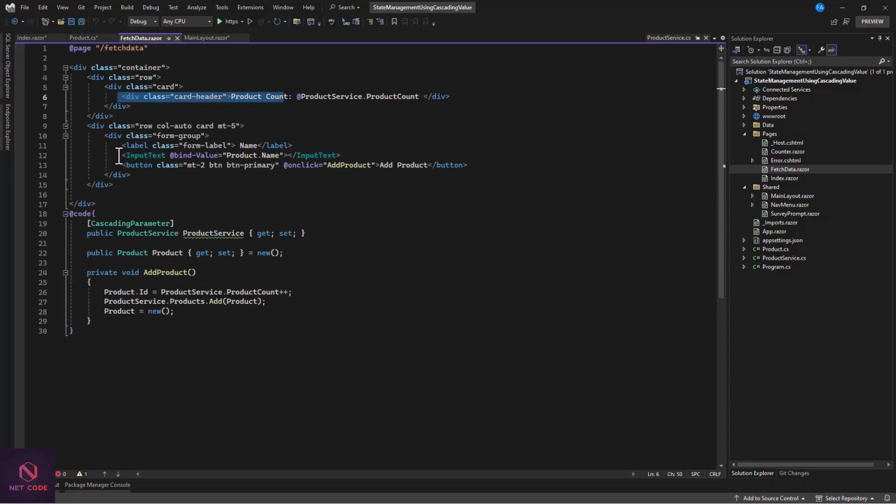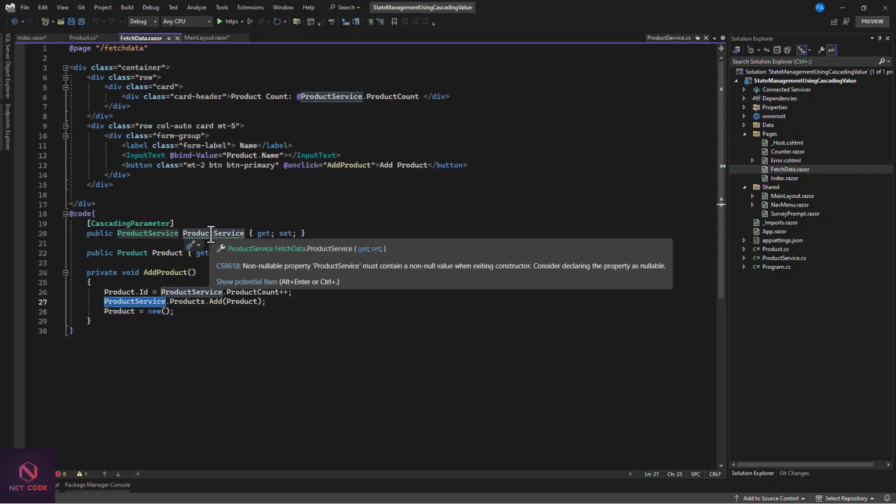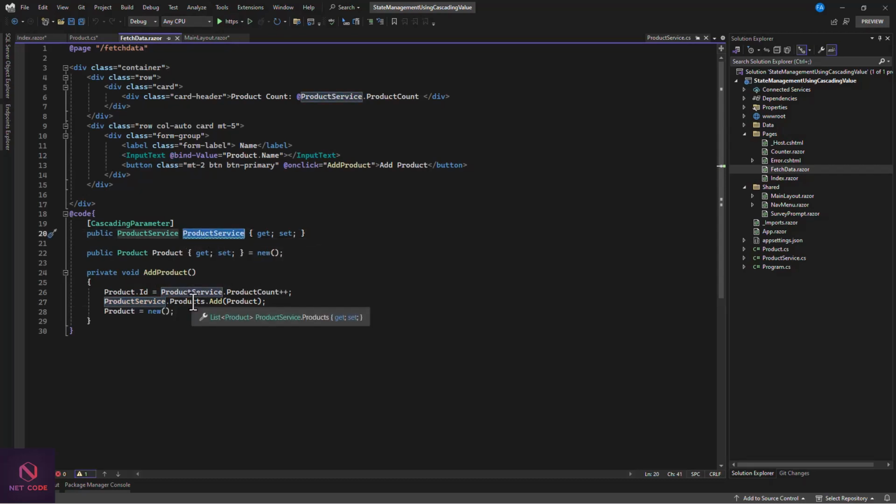And now with this, we have just a text box. Then we create an instance of the product we want to add. In order to add, we can also call the same service because we've injected it here. Now this service has this product list and we can add this new product. To get the ID, since we are using hard-coded data, we have to create the ID ourselves. So you want to have a state that increases by 1 at a time. As soon as you click on this add button, you should get the current count and increase it by 1. And that is exactly what we are doing here.